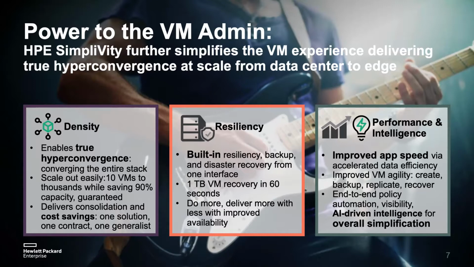extremely dense solution packed with these powerful x86-powered HPE servers. We've also introduced AMD-based servers as well, so you have choice across the portfolio range, but it's packed with the capability to scale out, serving 10 to thousands of VMs as you scale in this hyper-converged modular scale-out way versus over-provisioning up front. And with our data model, we guarantee 90% capacity savings. That's incredible when you use our services to run your VMs and to protect them using our built-in backup.